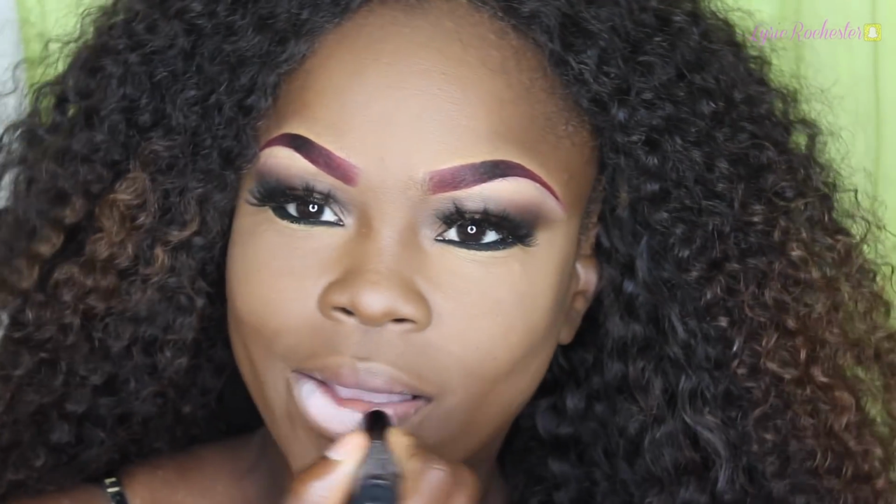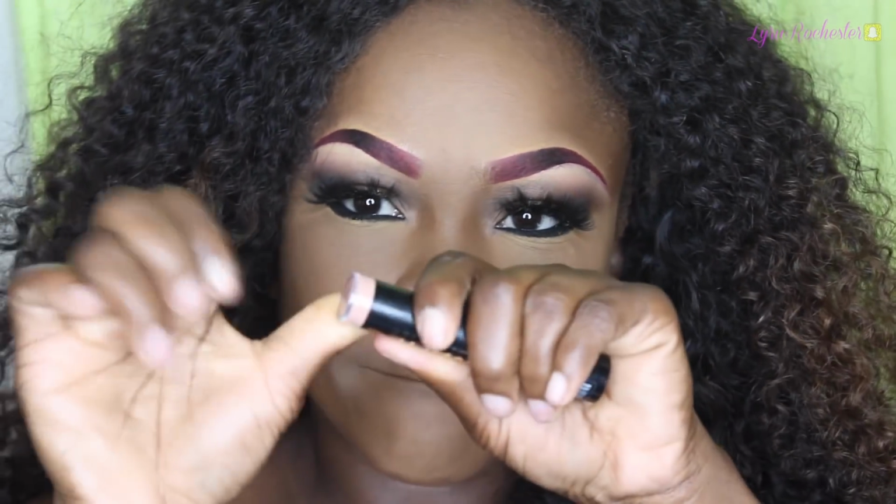So on my lips, I'm wearing Ooh La La, and this is an LA Girl Matte Lippy again by Fantana Pharmacy. And look, it has that gloss at the bottom of it. See that? So that's how the lipsticks come. They come with the matte lipstick, and then they have the gloss on the bottom of it.